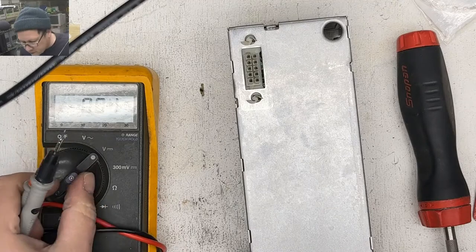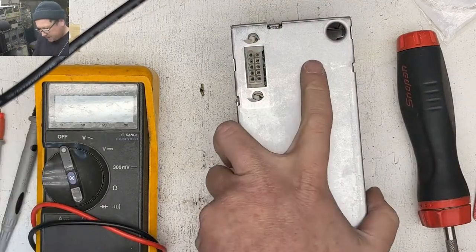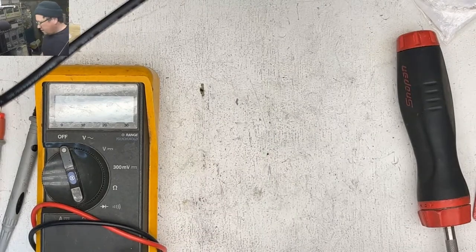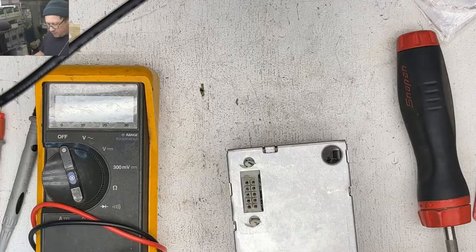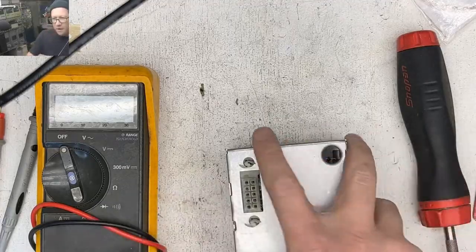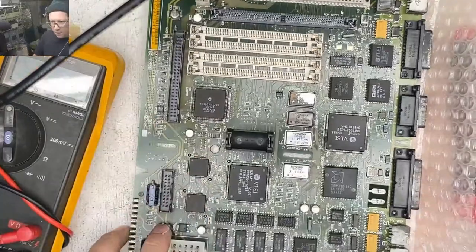I don't know, maybe it wasn't as solid of a connection as I thought. Let's do this thing. What happens if we do it? Yeah, might be a load thing.